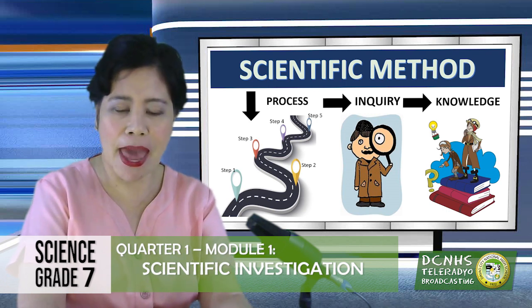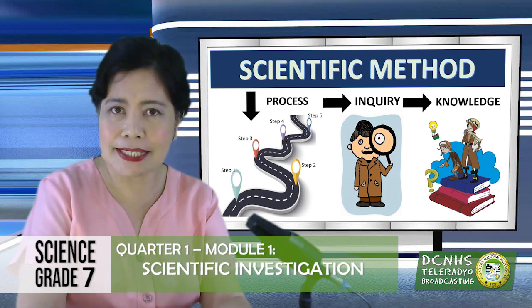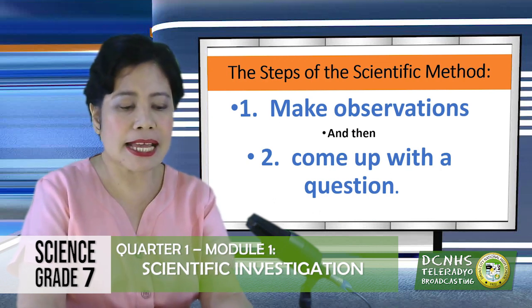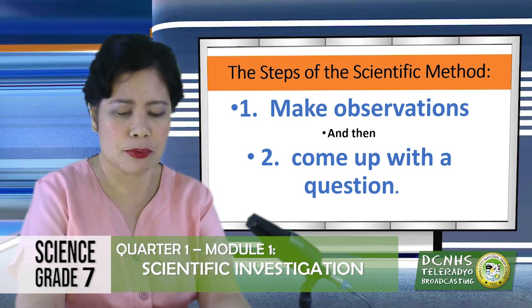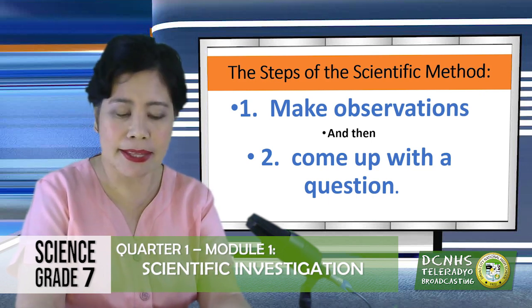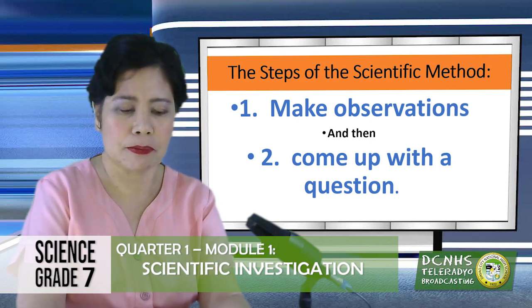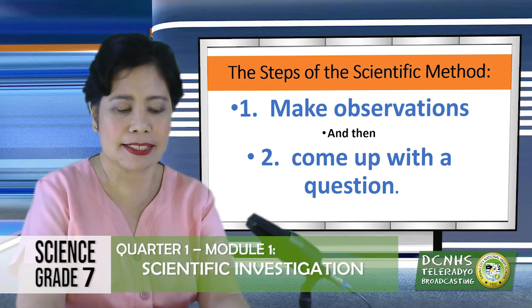When using scientific method to carry out your own investigation, the first thing you need to do is observe and ask questions. Just look at the things around you. Do things make you curious? Does something seem strange to you? Do you wonder what causes something or why something happens? Have you asked yourself, why is the sky blue? What makes soda fizzy? The possibilities for observations and questions are endless.